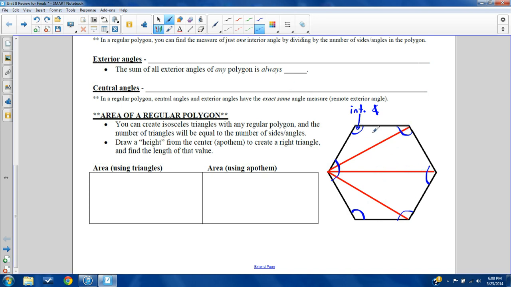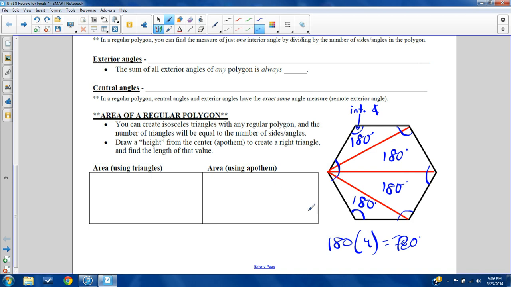Because I want to get a relationship among the sum of the interior angles, one triangle, like this triangle right here, has an interior angle sum of 180 degrees. Just like every triangle. This triangle right here, 180 degrees. 180 and 180. Now I know that because the triangles' angles are a part of the interior angles of this hexagon, the interior angle sum of the hexagon is the sum of the measures of the interior angles of my triangles. I know that was a mouthful, but basically, the interior angle sum of a regular hexagon is 180 plus 180 plus 180 plus 180, or 180 times 4, which is 720.